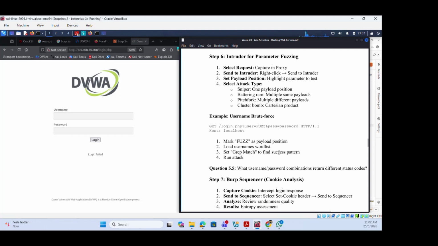Set grep match to find the success pattern, and run a test. How to do this?